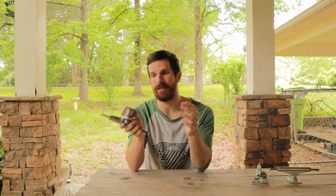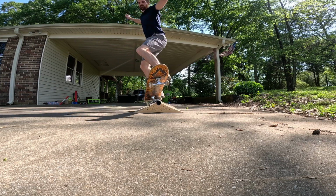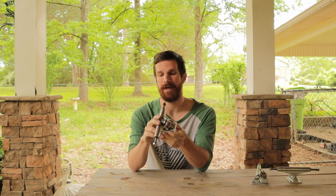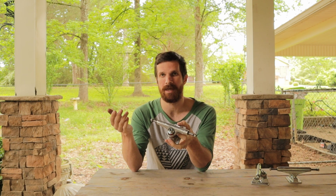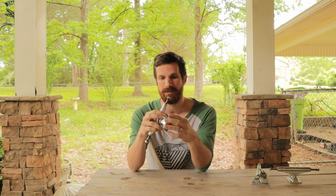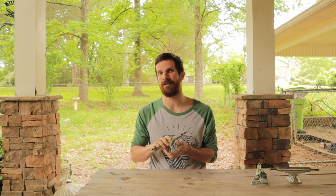Okay, so I've said the grind is good, I've said the turn is good, the weight is good. I have no problems with these trucks, but there is one problem some people might have, and that is that these are probably the squeakiest trucks I have ever ridden on. I've never really cared about the noise of trucks. It's never really bothered me, but I understand for a lot of people it does. So yeah, that's literally the only thing I think people might be turned off about with these.